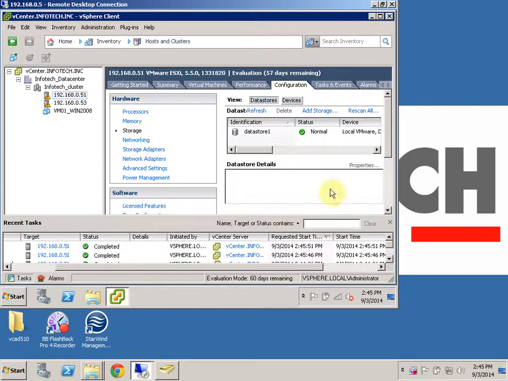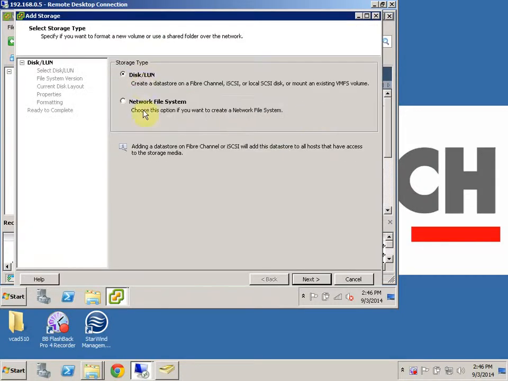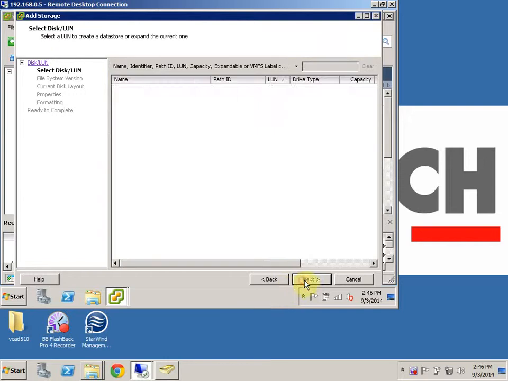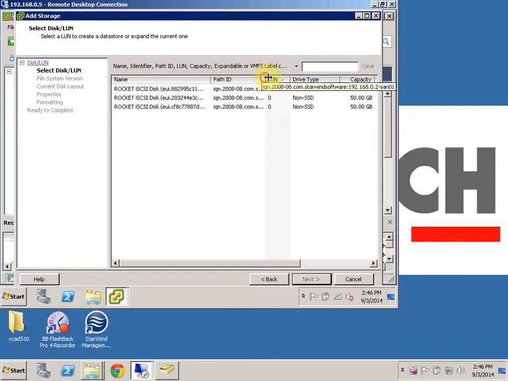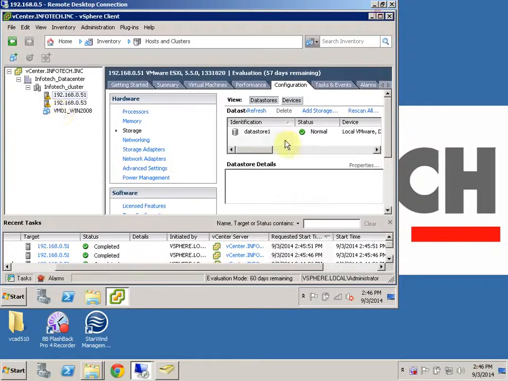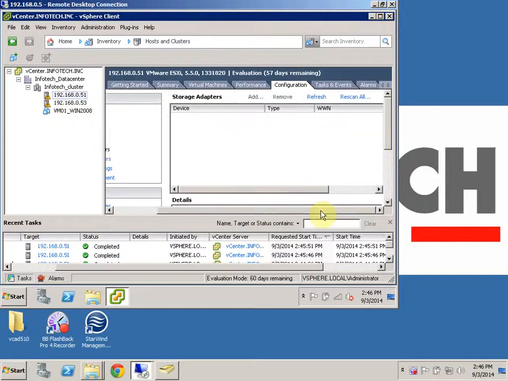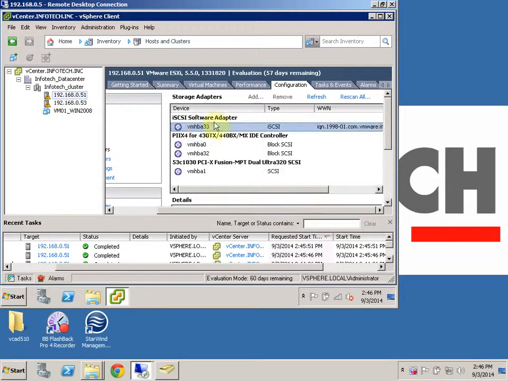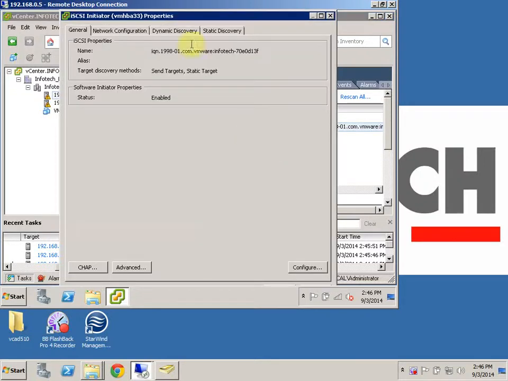So now storage, add storage from disk clone. Next, so I'm going to go back again. In here from the network storage adapter, I just create the iSCSI software adapter, and then I go properties, and I go dynamic discovery.